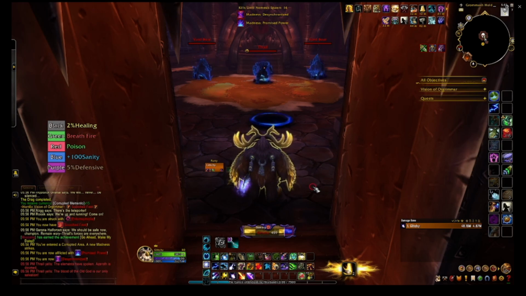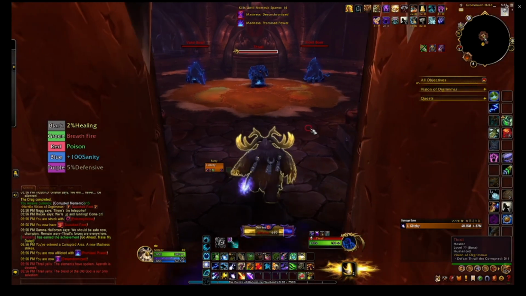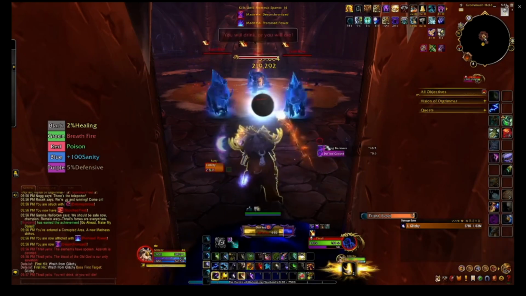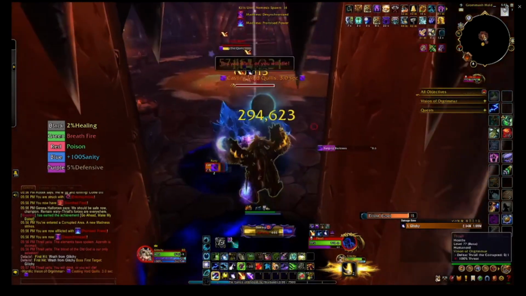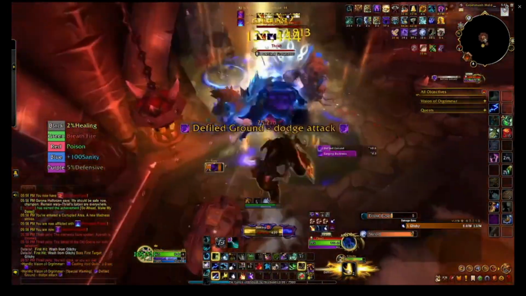This fight goes terribly. I end up orbing midway out of absolute panic. But yeah, so here we go. So I'm getting ready to pull here. Take out the Wraths. Trees. Beam. Frontal. Here comes the frontal.